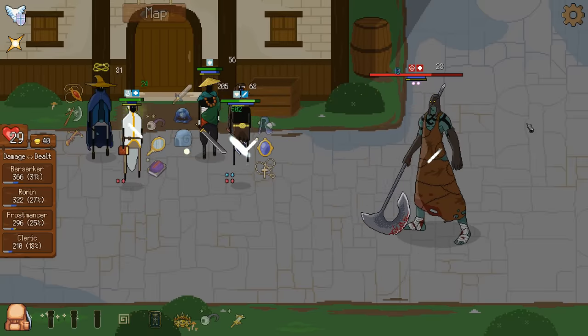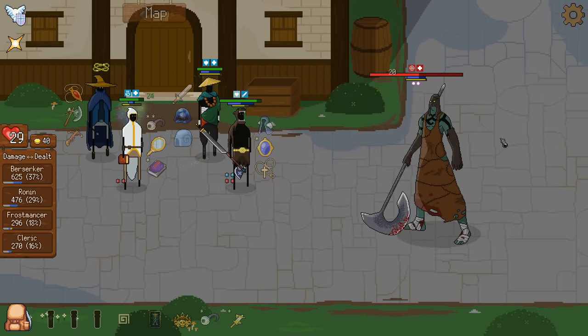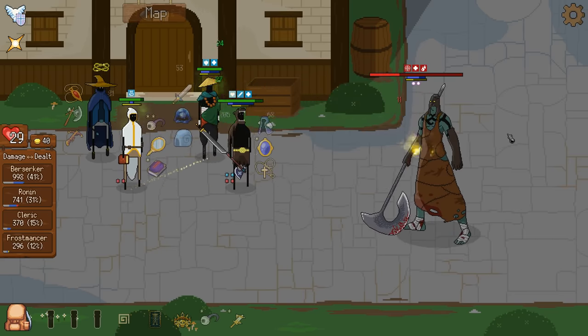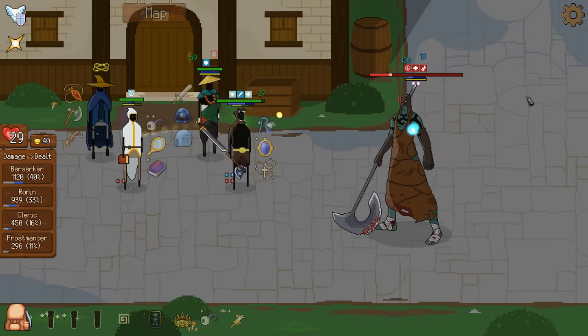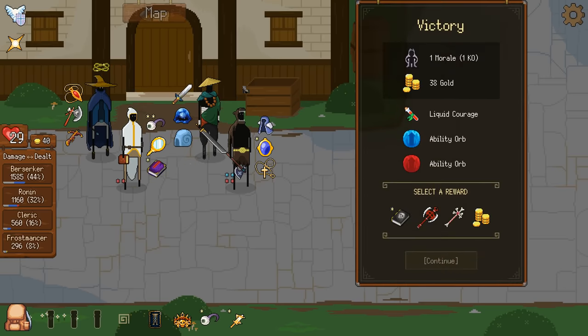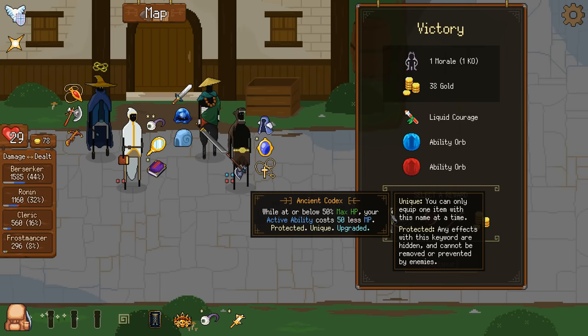All right, so who's doomed? You're doomed. That's a shame because, oh, we're good. Uh-oh, that's not good. Please, please, please. Okay. Ladies and gentlemen, we're totally okay. We've done it. Oh, poor Frostmancer got wrecked there, but other than that, we're fine.